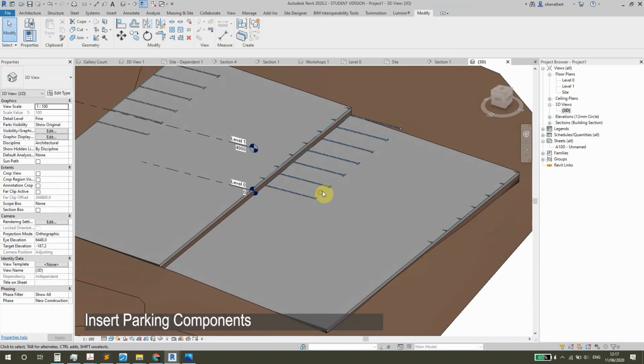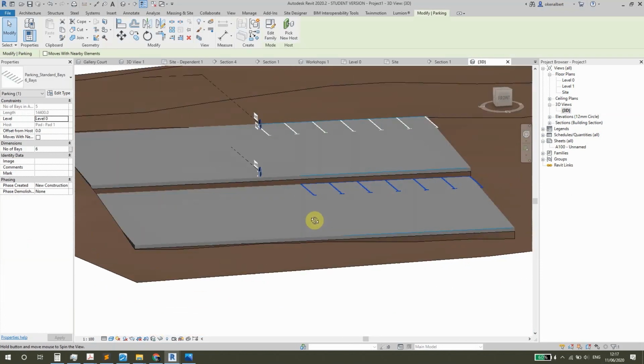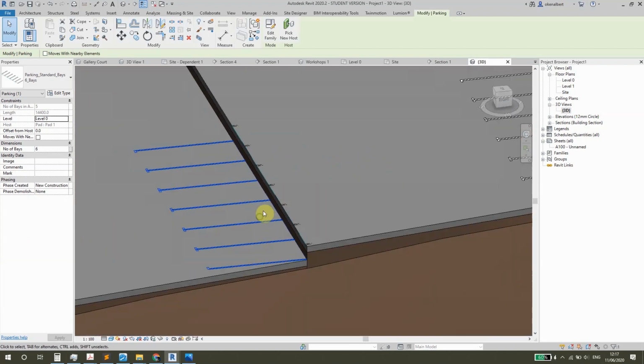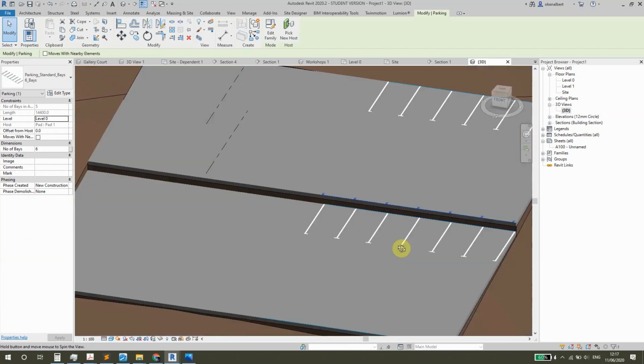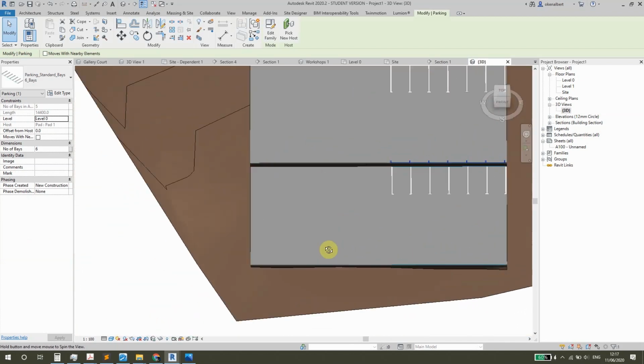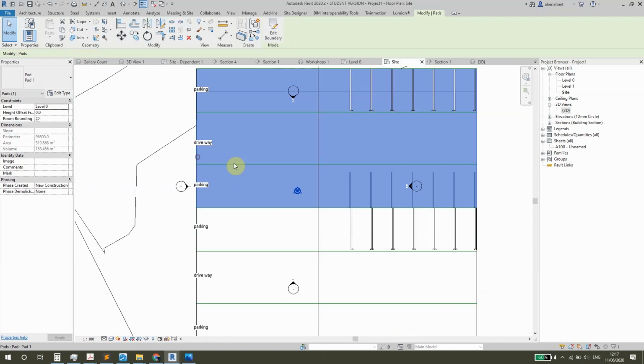This parking lot has changed itself to be flat, this parking component. That's why it appears to be buried underneath this. But just for the example's sake, we need to create a ramp in between these two levels.